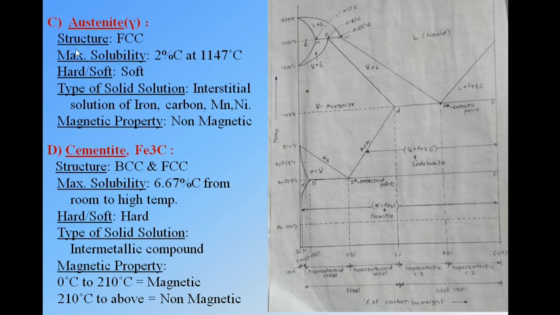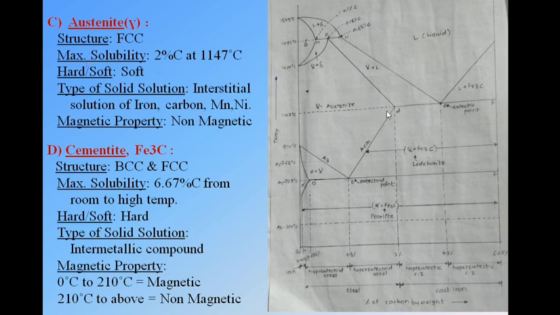See, what is the structure? The most common type of structure you can say. See, from this up to 910, here we can get the BCC. From this to 1400 it will be the FCC, and from this to this end will be again BCC. But most of the portion falls under the FCC structure, so we will say the FCC structure, that is face centered cubic structure.